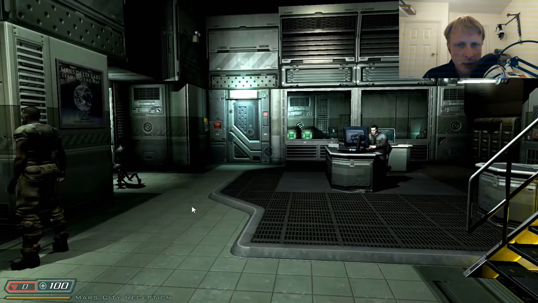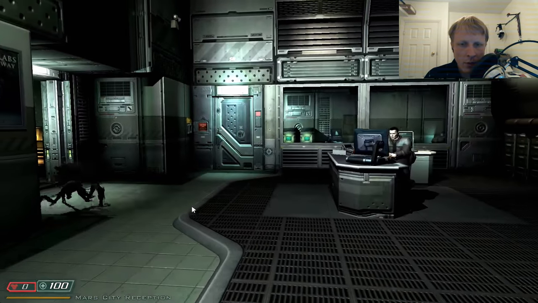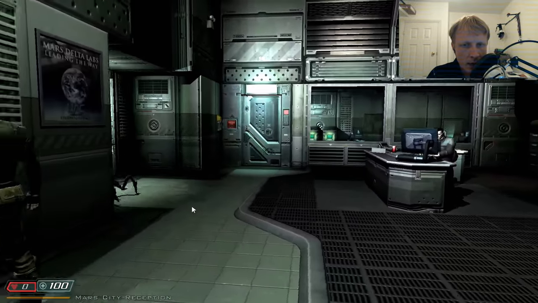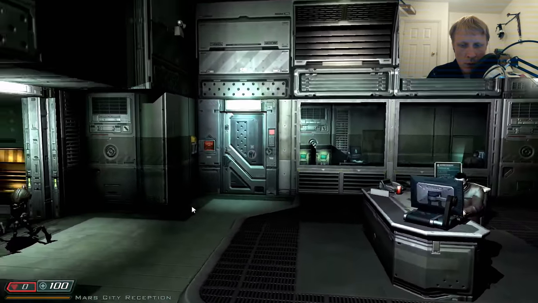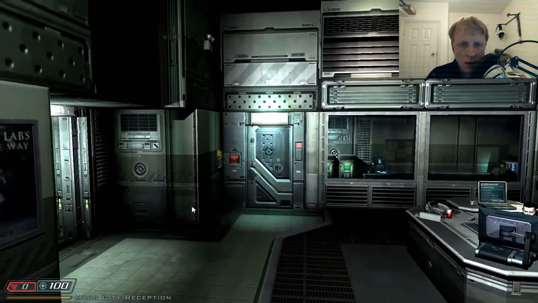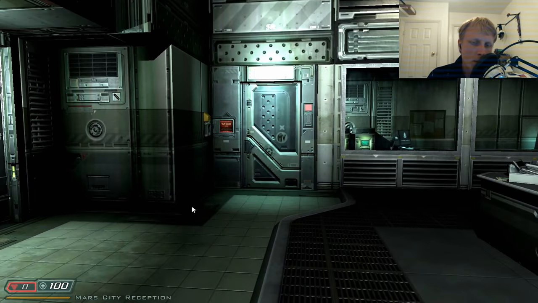Just so as you can see right now, I'm using a mouse, no problem. And sorry, I'm using a keyboard. So jumping fine. Left, right, forward, backwards. Crouch, no problem. Mouse stays the same place. As you see, the mouse stays in the same place and I cannot do anything.